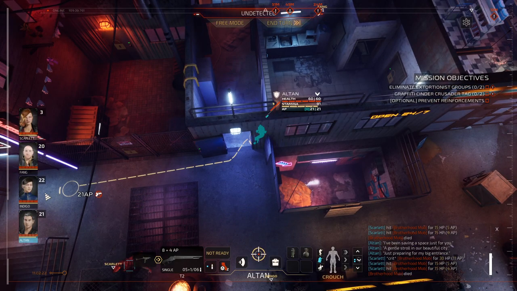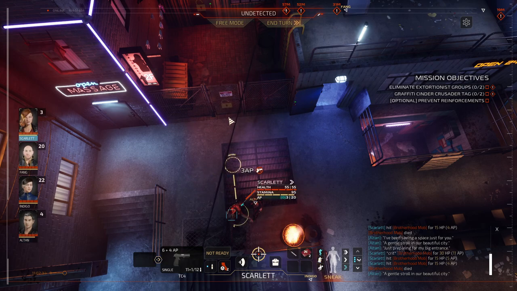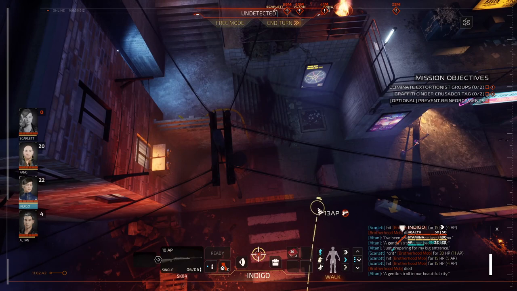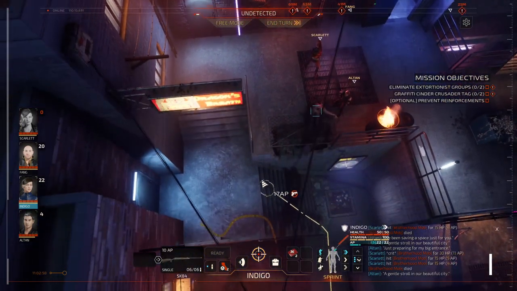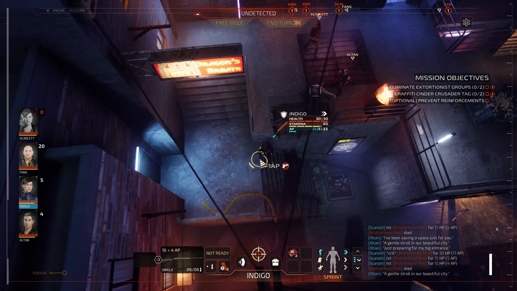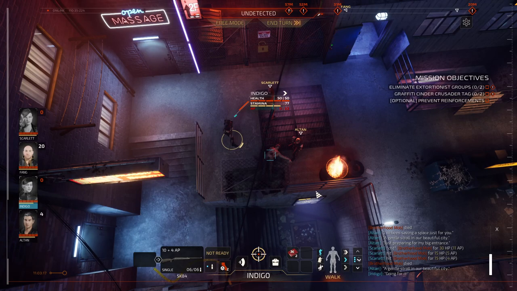Yeah, I'll get him to... No, wait a minute. He can come over here. Gentle stroll in our beautiful city. He can head towards the gates. And she can now come and join us. Should I try sprinting? It could be bad if there is somebody around, but... Looks like it's clear. Going for it. So, yeah, that's all good.